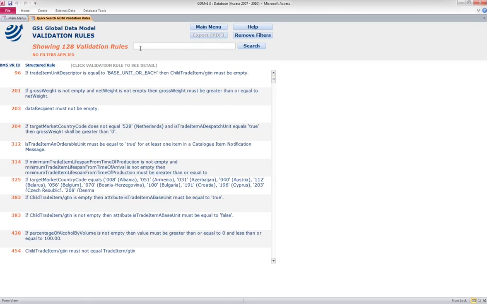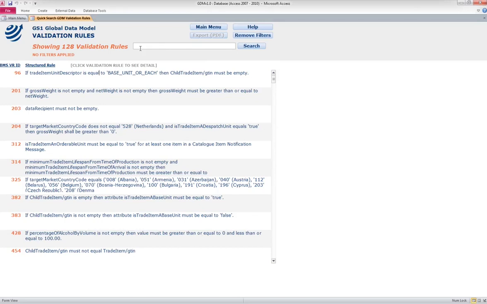When you type in numbers, you do not have to, for example, type in the full BMS validation rule ID here. Any part of the validation rule ID is enough. So here it's 3 positions that are shown, but if you type in 12, it will find 120, 312, but also 1205. The same goes with the BMS IDs.